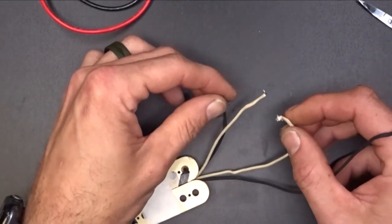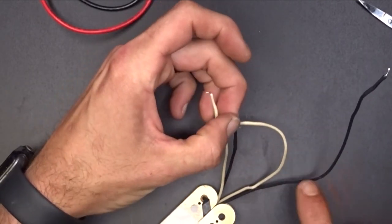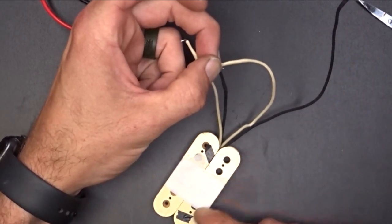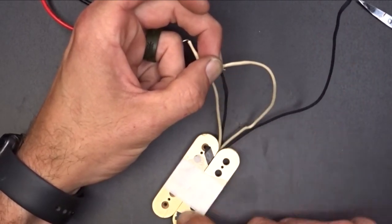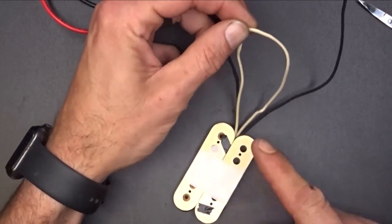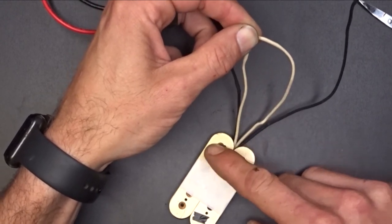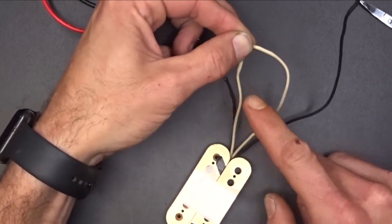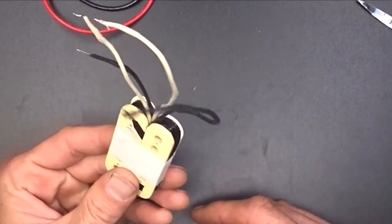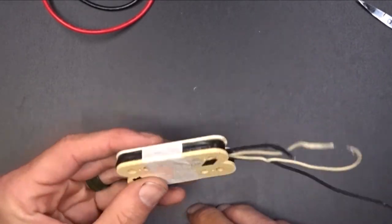If you wired it up like this, the pickups would be out of phase with each other because they would both be spinning in the same orientation. It'd be going in the start, going clockwise, coming out of the finish, going in the start, going clockwise. If we do this, this one's coming in, going clockwise, coming out, going in the start of the other pickup and running counterclockwise and coming out. So that's why you can wind both of these clockwise and still be able to wire them up so they'll be in phase together.